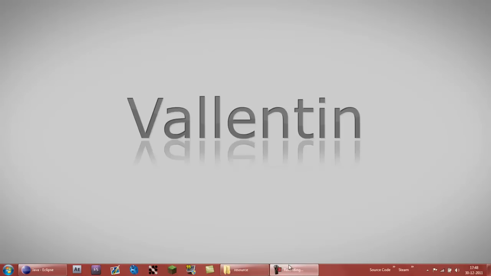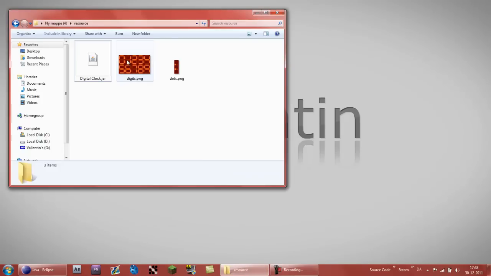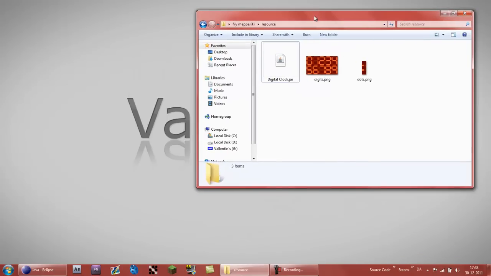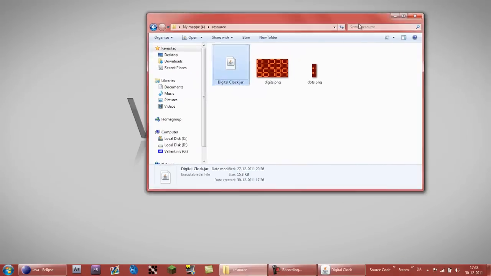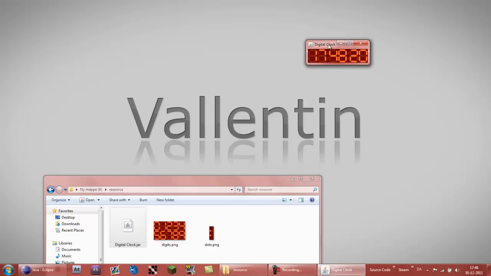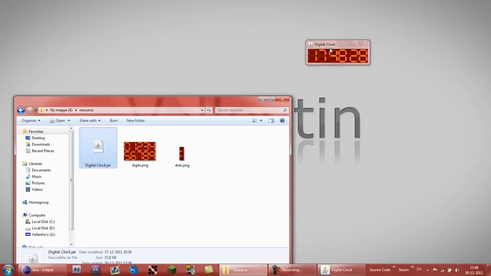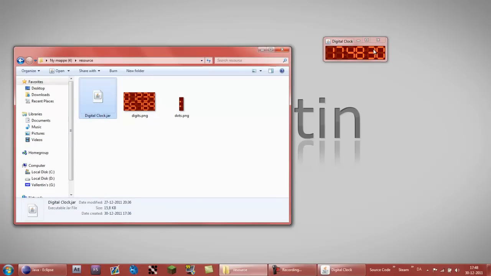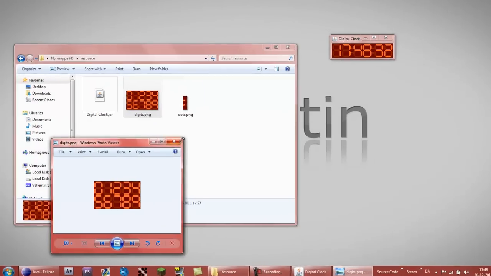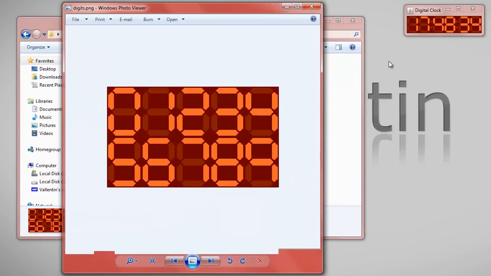Okay, I thought it could be fun to create a little digital clock, where you could easily change all the digits and dots and the texture of everything, because this digital clock uses this image for drawing the numbers and dots.